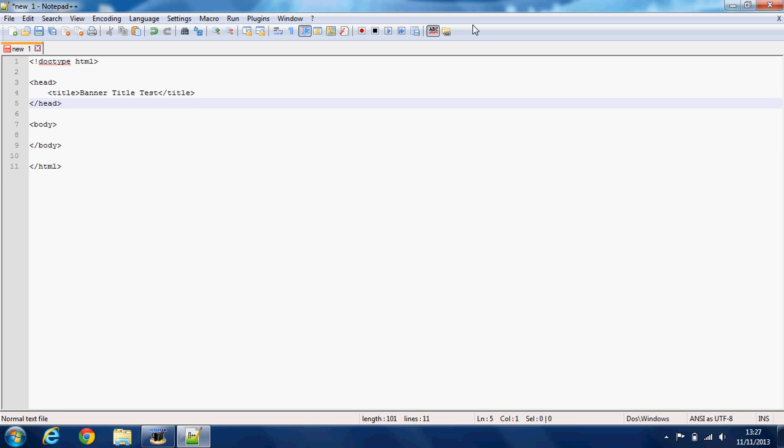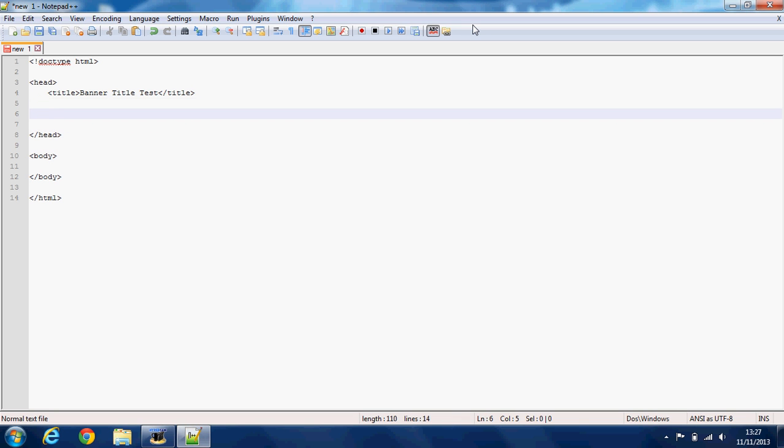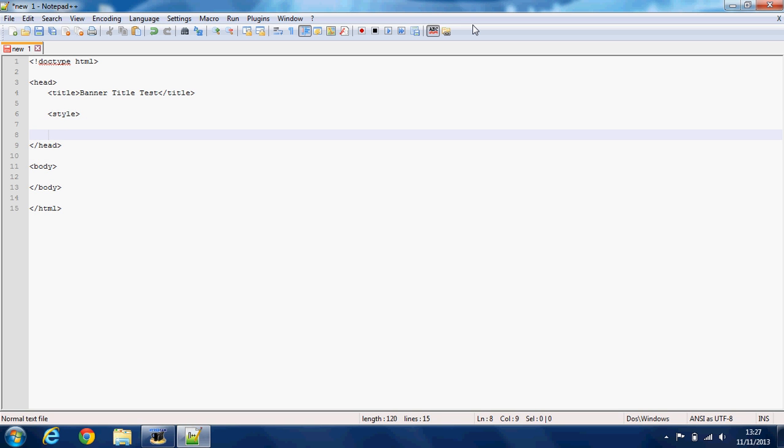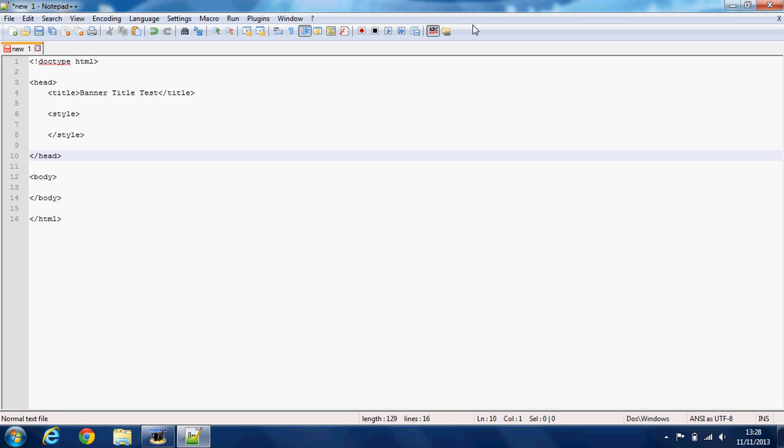Now I'm going to just write my simple style tags. Normally I do a link rel sheet which connects to a different .css sheet to make the layout and code look easier to read, but just for this sample I'm going to be doing it in the same page. And there we go, there's our style tags.